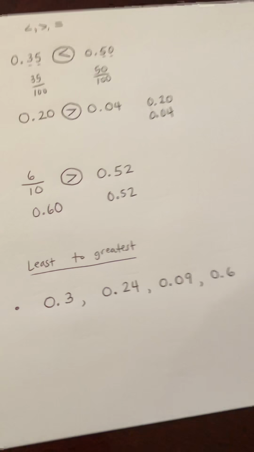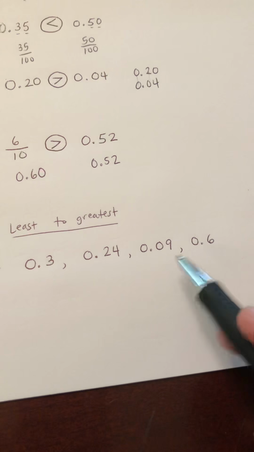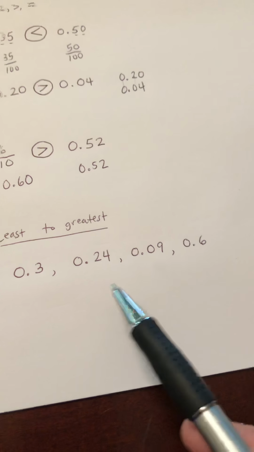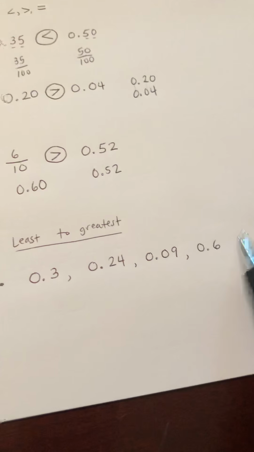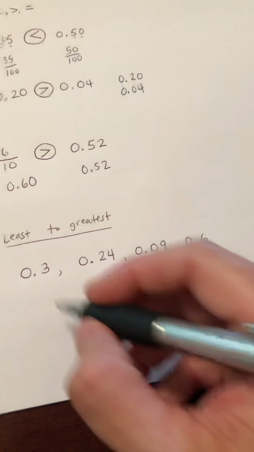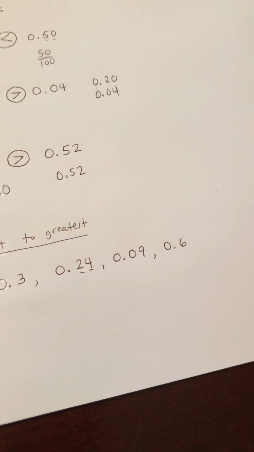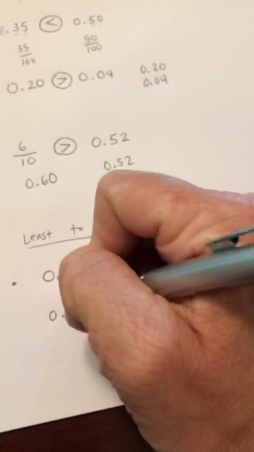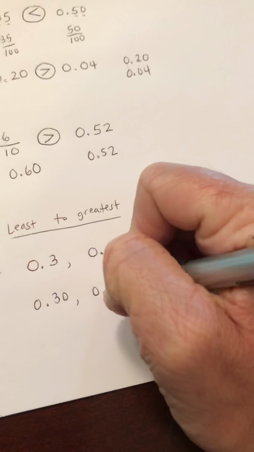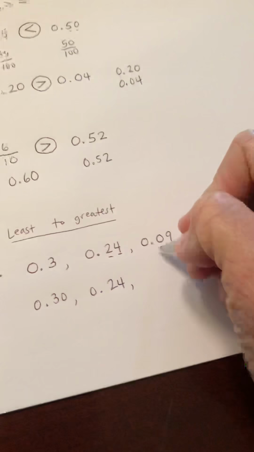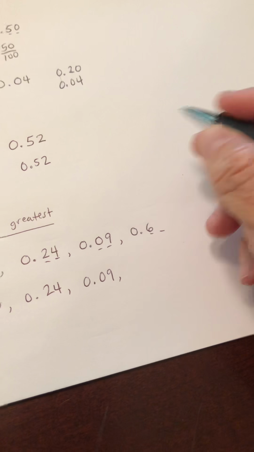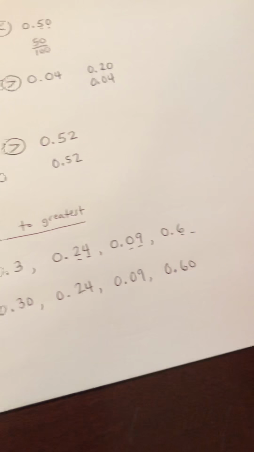All right, and then looking least to greatest, we're just going to have more numbers to look at here. Most students looking at this, if they didn't have a good decimal understanding, would just look at these numbers and say 3, then 6, then 9, then 24. That's why you want to make sure everything has a common denominator. If I have two of them that are in hundredths, I want everything to be in hundredths. So this one needs to be changed to hundredths. So 3/10 is going to be 30 hundredths. 24 hundredths stays the same. 9 hundredths stays the same. And 6/10 is going to be 60 hundredths.